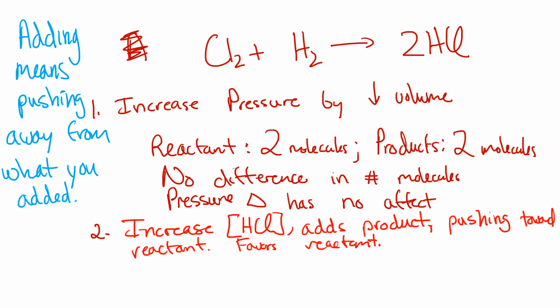In a tug of war, if you push on the rope, are you going to win the tug of war? No, you're going to lose, right? So if you push on the rope, you're going to push it toward the other direction. So think of a tug of war there, okay? Adding means pushing in the direction away from yourself. You're not pulling, you're pushing. In a tug of war, you're pushing it towards your opponent. You're pushing it away from yourself.